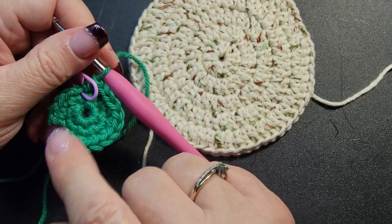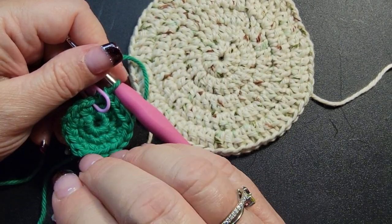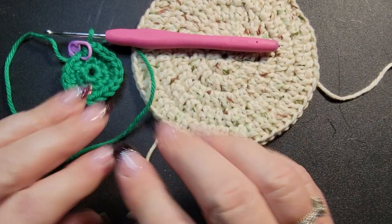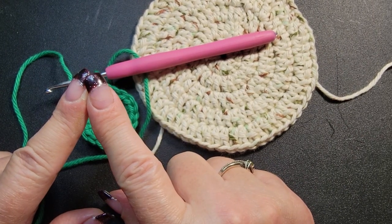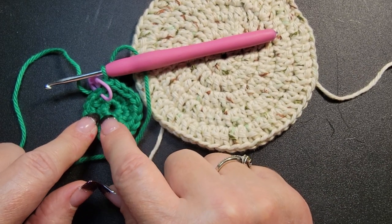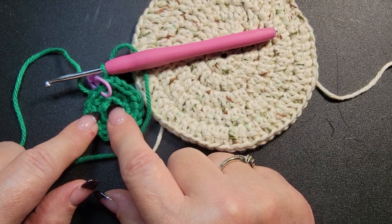Okay. After you do your 30, I want you to do 5 rows of matching stitch to stitch. So let me repeat going over this. You'll start off with 6 single crochets, and you're working in the round, so you do not want to slip stitch. First round is all 6. Round after that is 2 single crochets in each stitch. That'll lead you to 12.